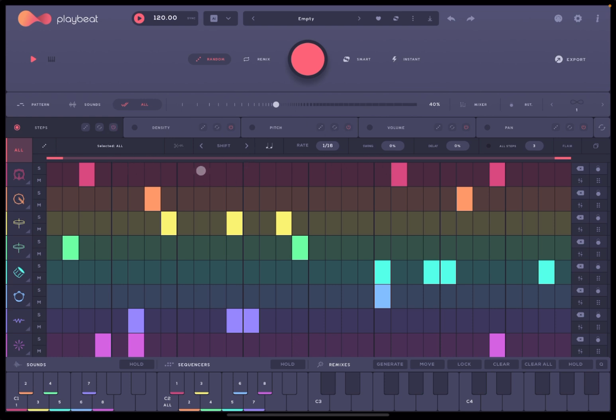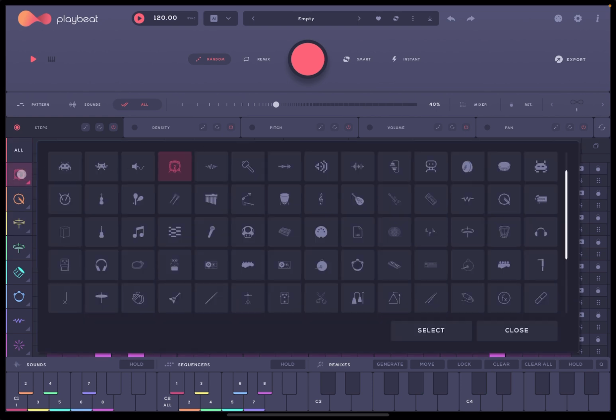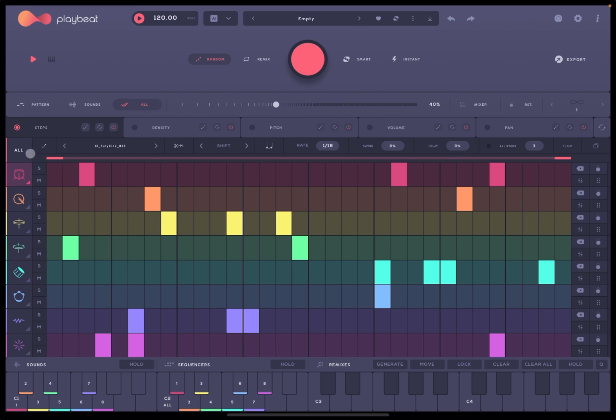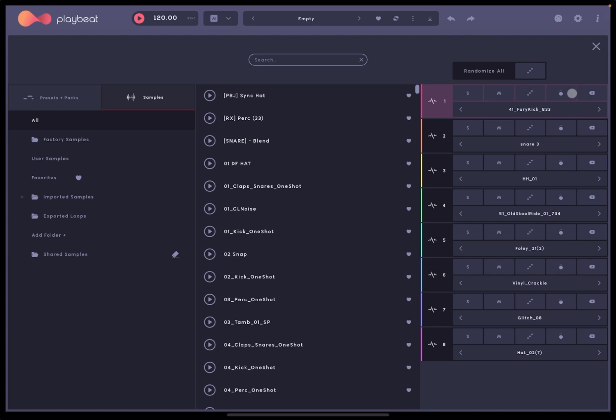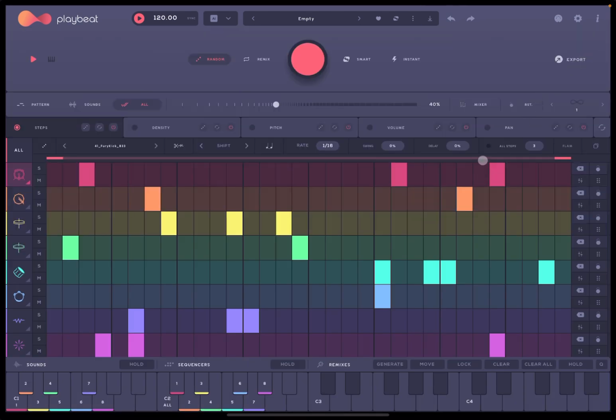And then underneath here again, you have the option to shift, if you select everything, or you can select individual tracks as well. You can even change, click and hold the icon here on the track, which is really good. And of course, for each track, you can select a sound, do your own selection, randomize them, etc. So many different options. You can swap a track, you can reset it, you can lock it. You have at the bottom here the options for sound, sequencer, remixes, similar to the previous version.